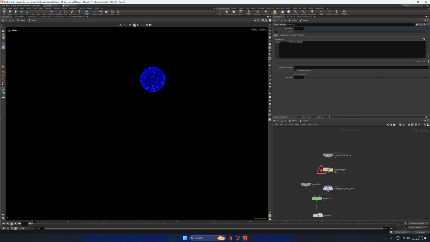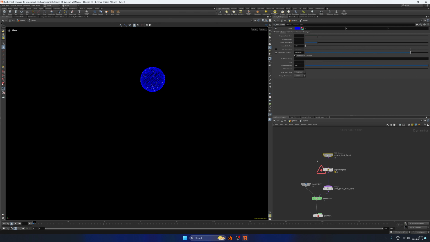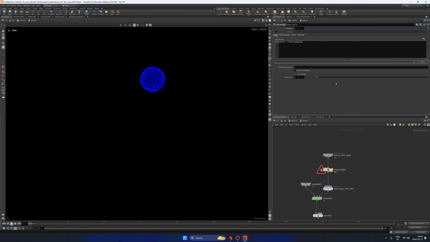But again, the good thing here is we don't have to create that ID. As you can see here, there is an ID attribute that gets created automatically when we run a simulation. So that's good. So again, don't use PT number, always target ID when you're dealing with simulations.